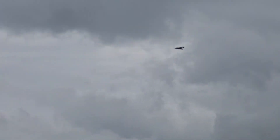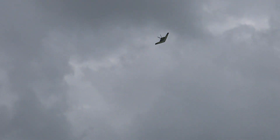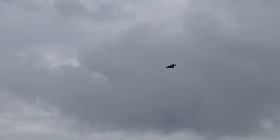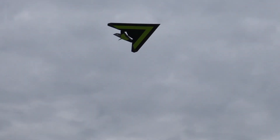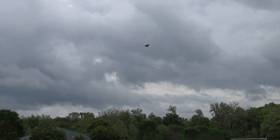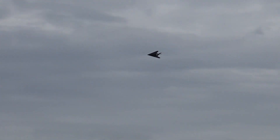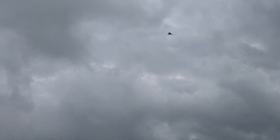We'll fly it a couple laps and I'll bring it in. It definitely looks like it's flying a little bit better. I did make one other test version before this — that one didn't really fly right. I had dual motors on it. I'll probably put a clip of that at the end of this video. But this one's looking like it's flying pretty good, other than being a little nose heavy. I've got another battery. We'll make some adjustments, then throw it back in the air. Got almost unlimited vertical.